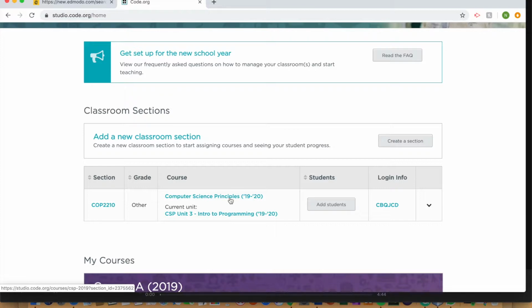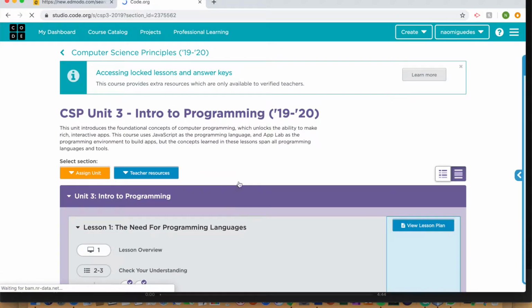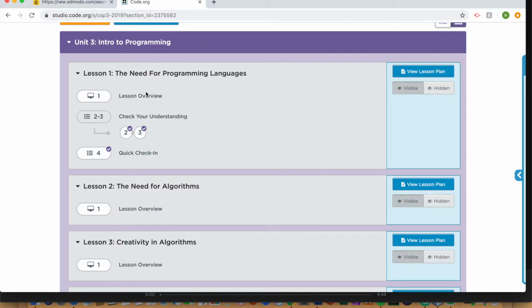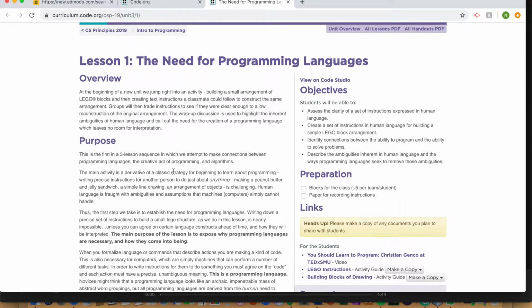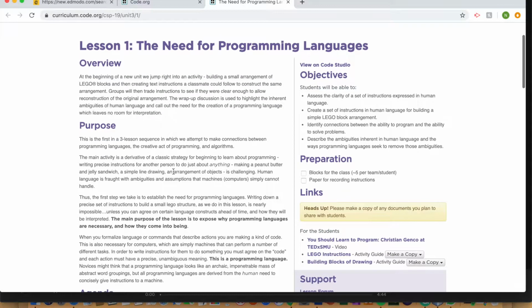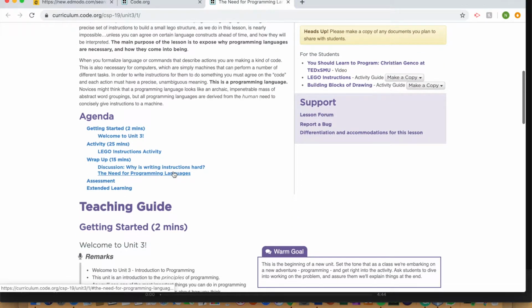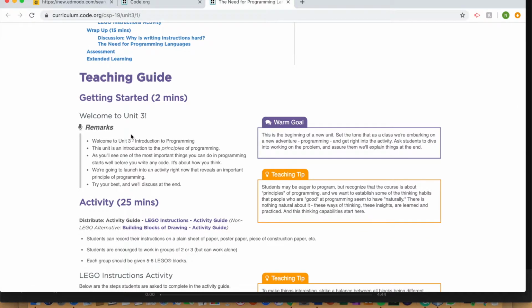After that, you can click on the course, on the specific unit, and you can see the whole lesson plan. On View Lesson Preview, it's going to show you an overview of the lesson, the purpose, the objectives. It shows you how long the activities last, a specific description of each activity. It'll show you the discussions that students will have to complete. It also includes teaching tips, as you can see on the screen.